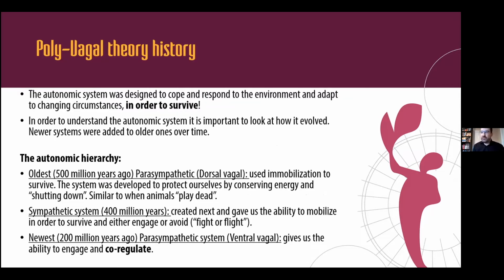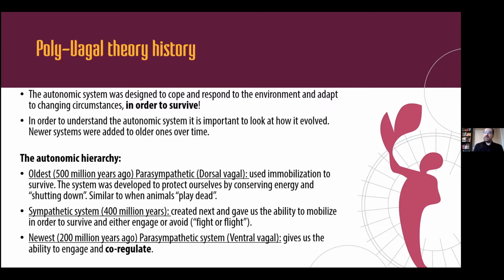In order for us to really understand how those different states come to mind, we need to first understand that there is some hierarchy in those states. We don't experience all of these states simultaneously. We experience those states in a hierarchical manner. The reason is because those different states were developed evolutionarily. So in order for us to understand those different states, we need to take a little bit of a deep dive into understanding how the autonomic system was created in evolution.